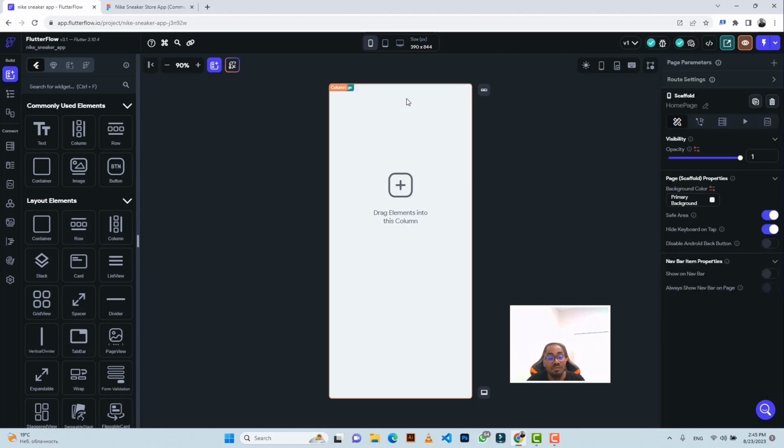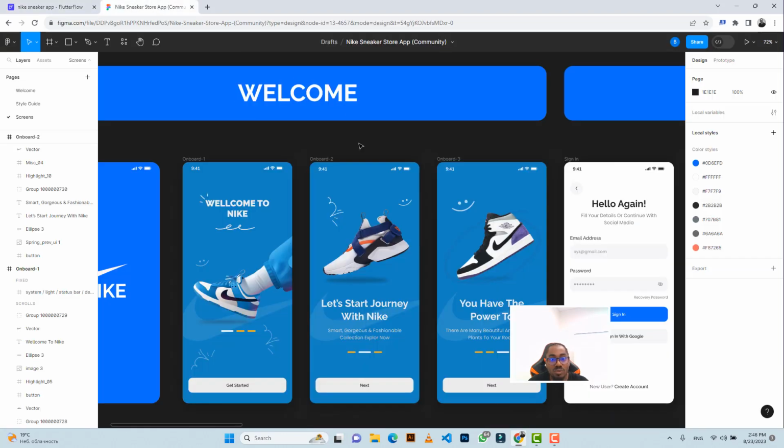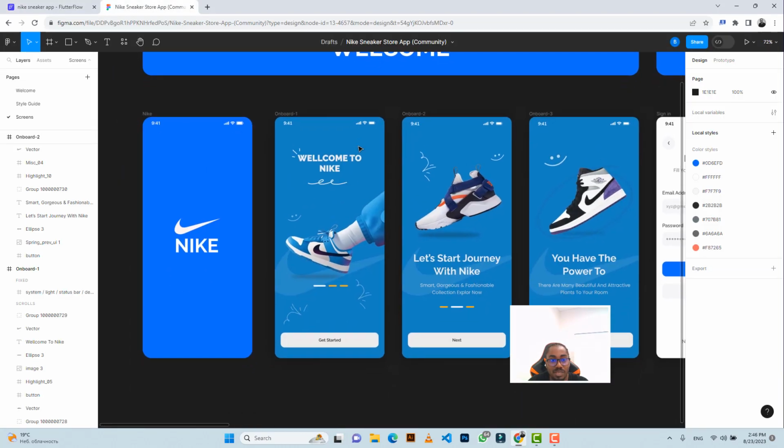This is going to be beginner friendly, so let me just undo that. All right, so when you click on skip the Firebase setup process, then you will be brought into this particular screen, and in this screen you just need to take off this app bar, right? So I just select it and then delete it. Okay, so now we go back to the project itself. This is the project. All the credit goes to the product designer who made this available for us for free in the Figma community. If you check the description under this video, you will see a link to access the UI/UX design for yourself while trying to replicate it.